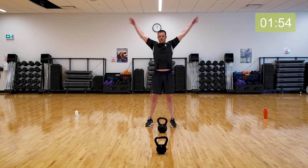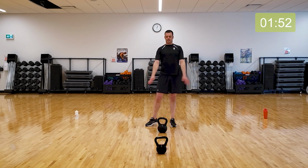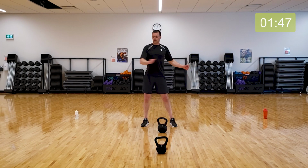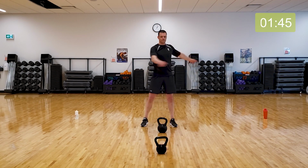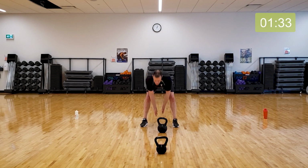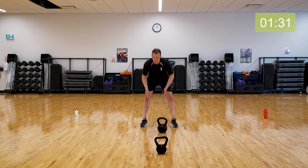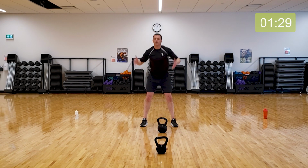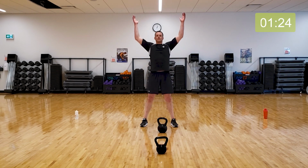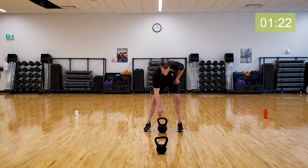Reversing that arm circle. Nice. A little trunk rotation. Perfect. Reaching down, reaching high. Perfect. And let's do a couple of movements to warm up with the kettlebell too.